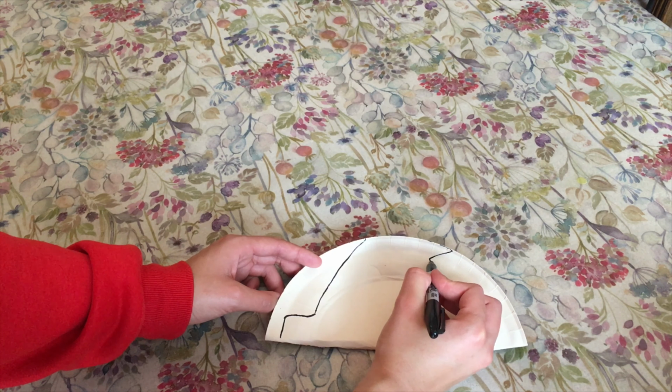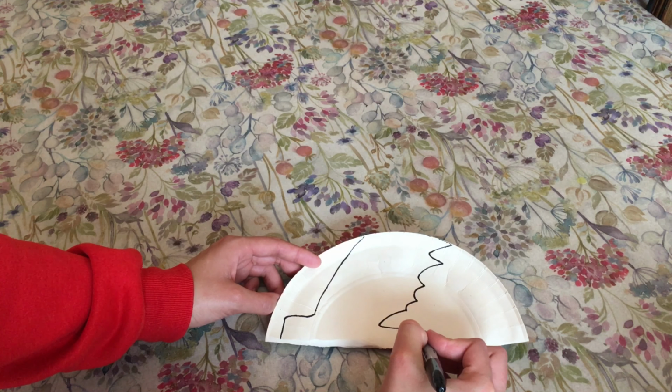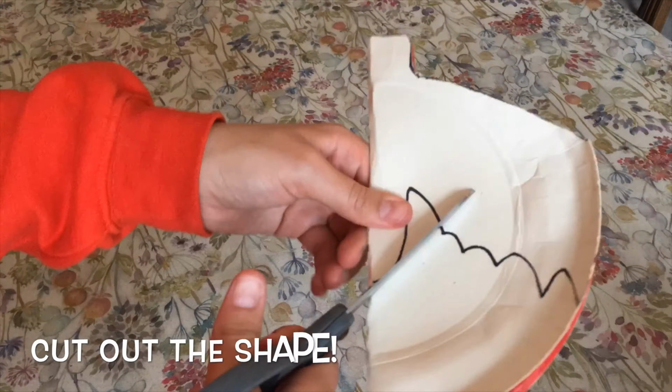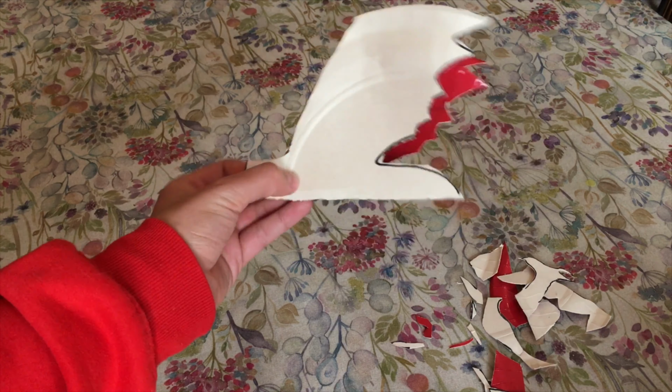And then we're drawing his wings. And then once we've done, fold in. And then to do his back, we're going to go down just like that. Cool. So now you should have ended up with something like this. So this is a paper plate, or once was, and now we have our wings and our body.